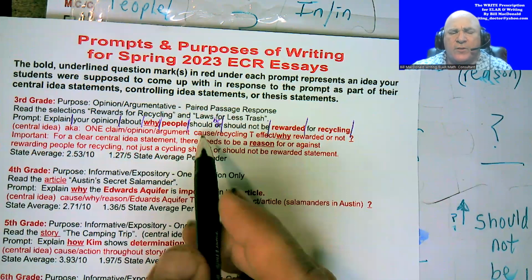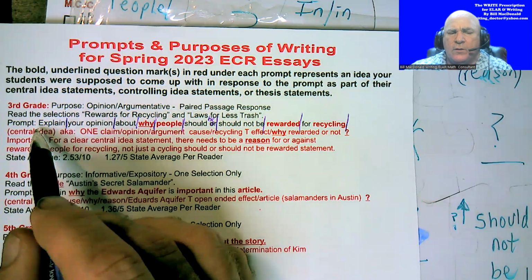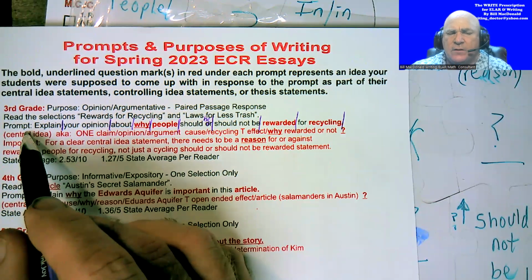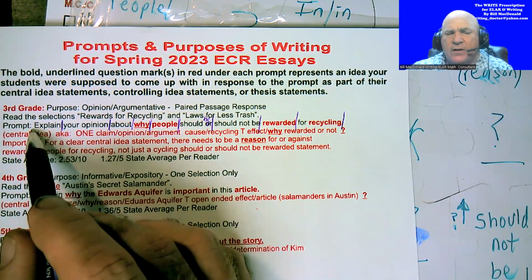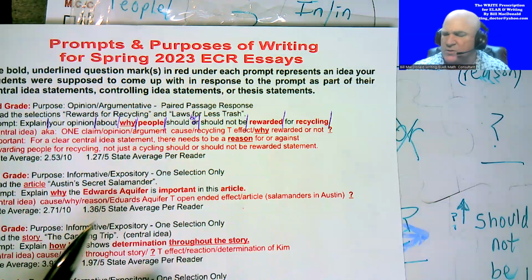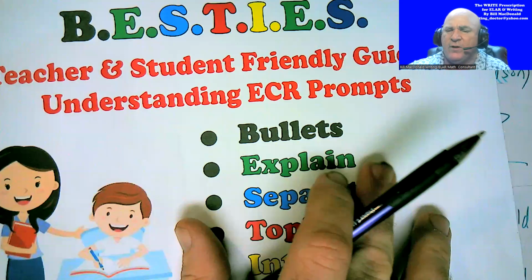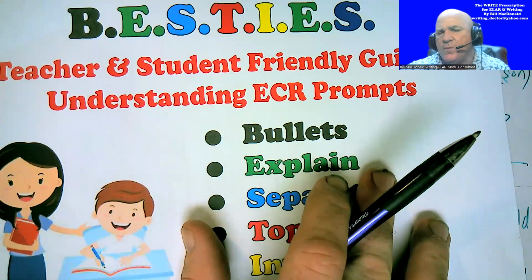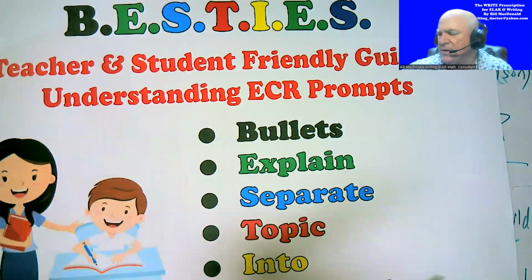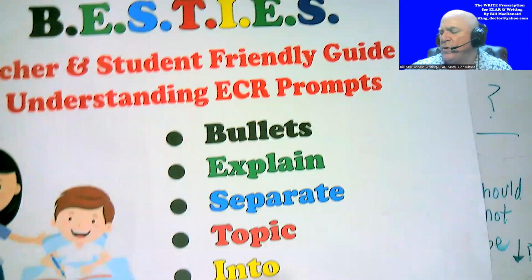So here is the third grade prompt. We said, look for bullets. Then, in order to find the prompt, they were supposed to have written the word prompt, but I didn't see that in most cases. So it might have been on a section that I wasn't able to have access to. But the next thing they had to do was look for the word explain as part of their idea. You could even have looked for the word essay, because that would have been in one of the sentences. And even though composition doesn't start with essay, those two words are interchangeable. And then I'm going to separate the topic into easier sections, and then we'll make sure we include each section when we write our central idea statement.